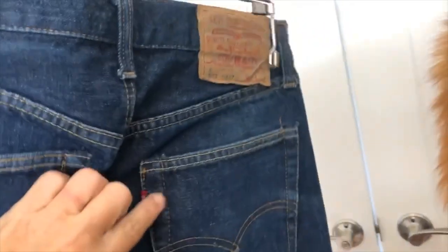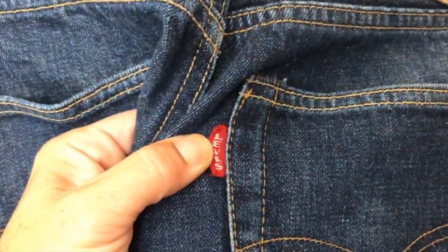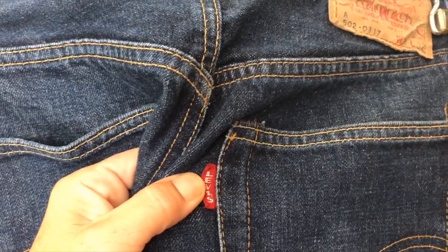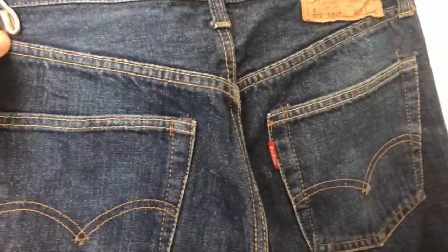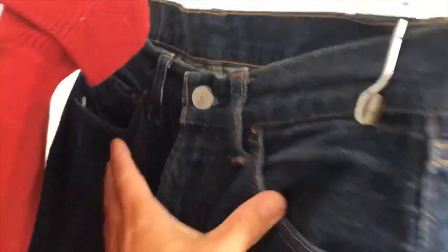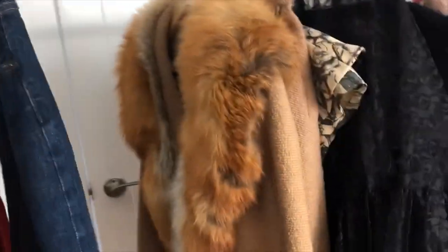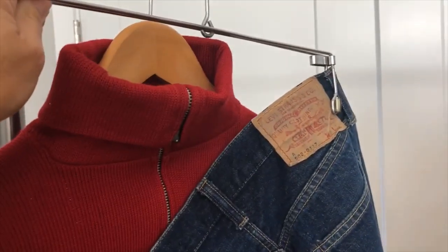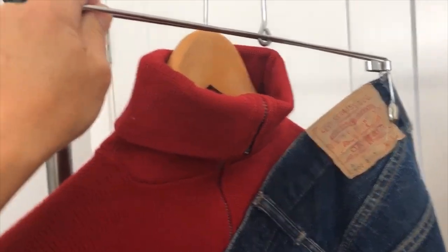These are big E Levi jeans. Learn about this if you don't know. Always check the red tag on the back. If it's a capital E, that was made, I'm not sure of the exact cutoff date, but I think in the 1960s or earlier, and it could go back really far to, I think, the late 1800s. Leather patch. The style is 502, and they're in great shape. It's not my specialty, but for somebody whose it is, I'm trying to show the details. The selvage down here, I guess, is what we're looking for on these old jeans. The estimated price I'm going to get on these is $250 to $400, could be more. I'll do an update maybe later. I'm going to take this down, it's on my way.